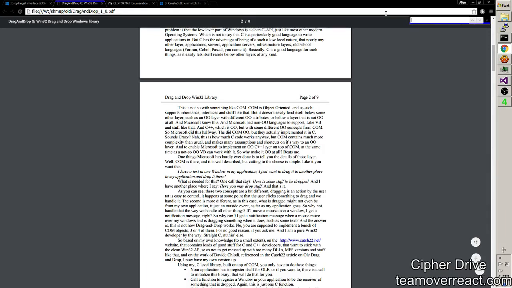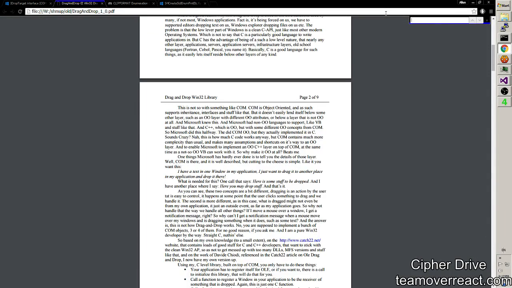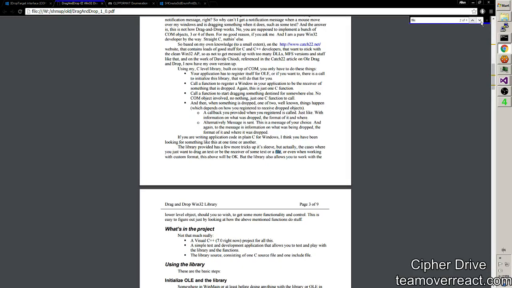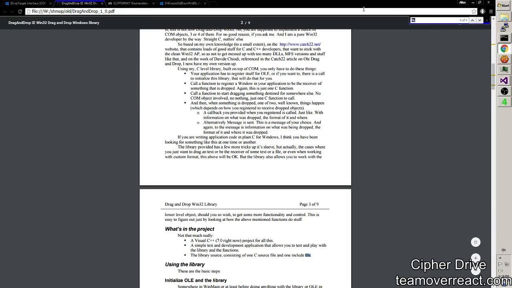Let's see. So, file. I want to get an example of... So that's all the mentions of file. What about hdata?